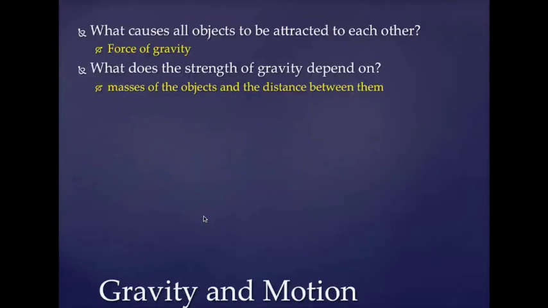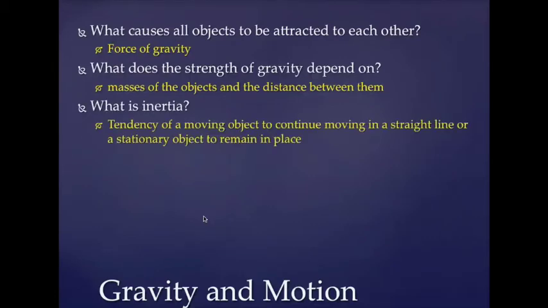All objects have gravity. We have gravity, but our mass is not great enough for that force to do anything, even though we're very close to each other. So both of them in tandem have to work. Inertia is the tendency of a moving object to continue moving in a straight line or a stationary object to remain in place. Think of the Kleenex box in a vehicle. When you stop quickly, anything not buckled down is going to continue going in that straight line. Your book is going to continue to sit on your desk until you act upon it.